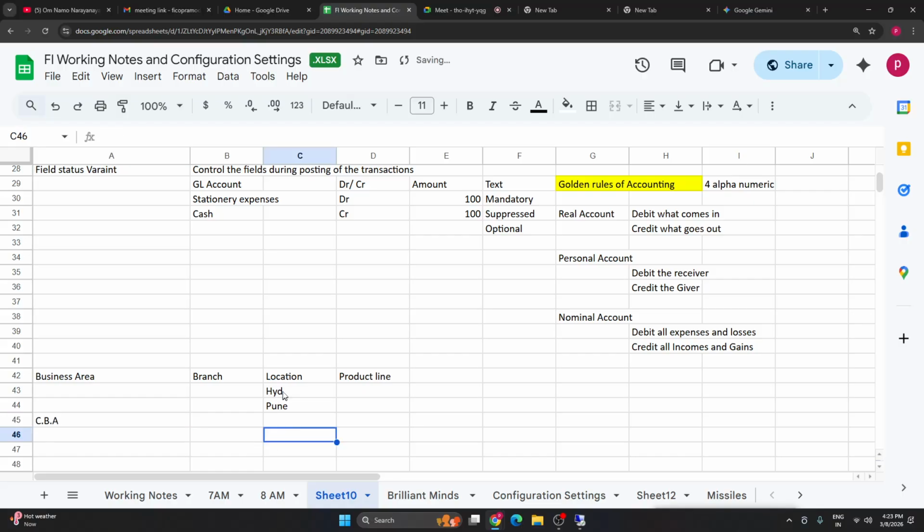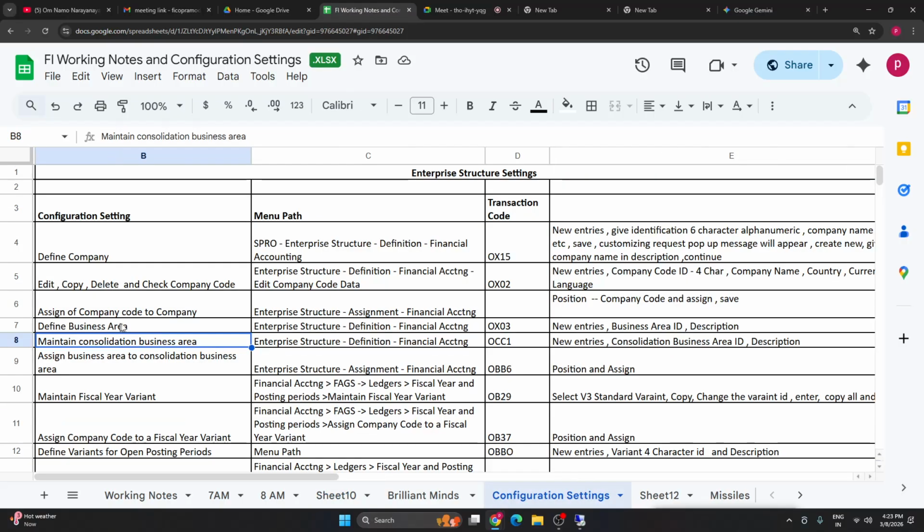I'll link these two in the configuration setting of the consolidation business area, so at this level I can extract the data. That's the setting SAP has provided here. I'll show you in the SAP system. It will be easier for you.